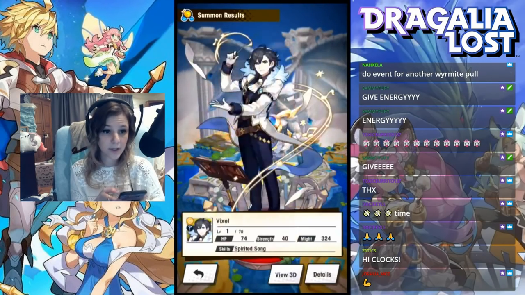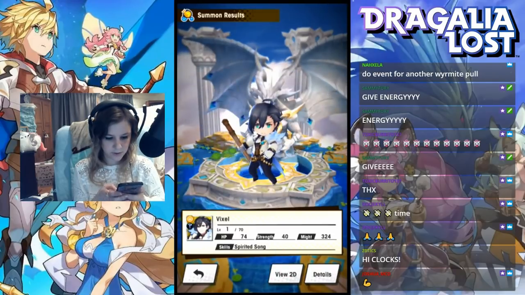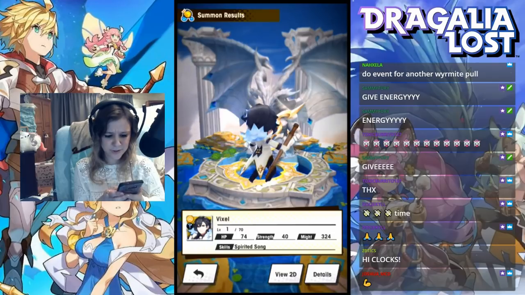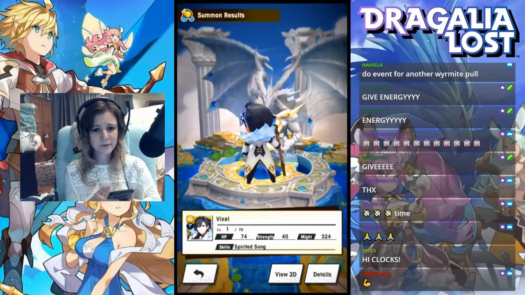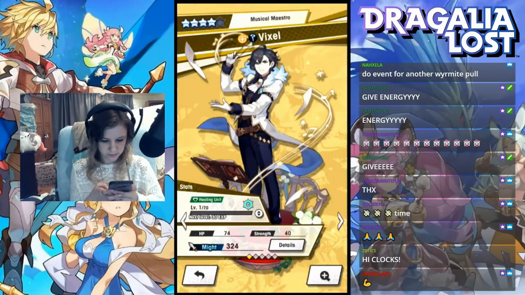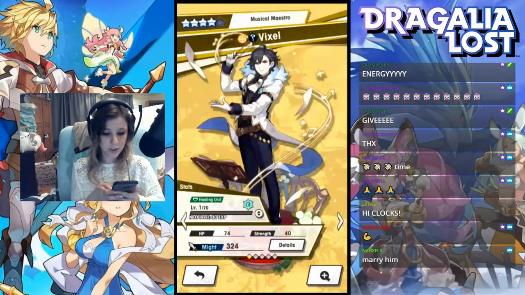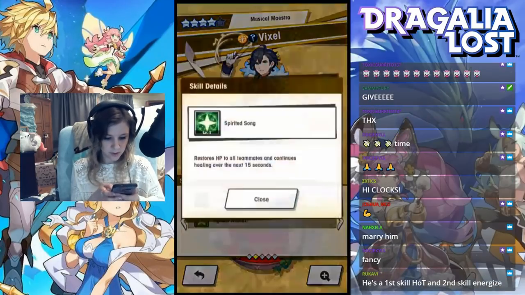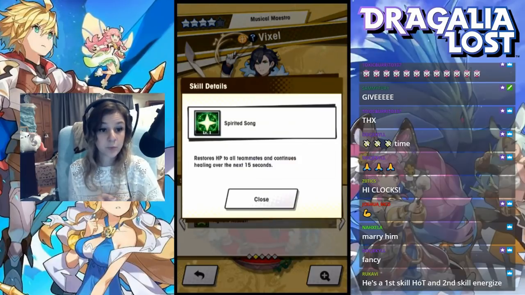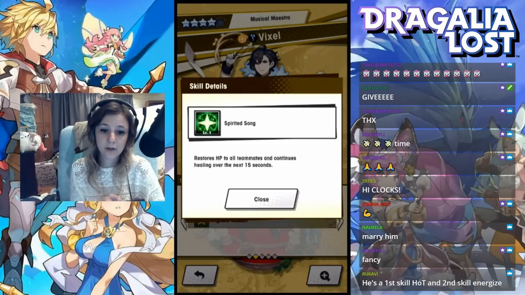So like, he also does the energy thing, right? Let's view his 3D. Check this guy out. Check out his fur coat. Hell yeah. Alright, he doesn't have a, what was the other girl had like a bunny? Not as cute. He's pretty good looking, right, Vixel? So here stores hit points, and I guess he has like a regen kind of like Verica.